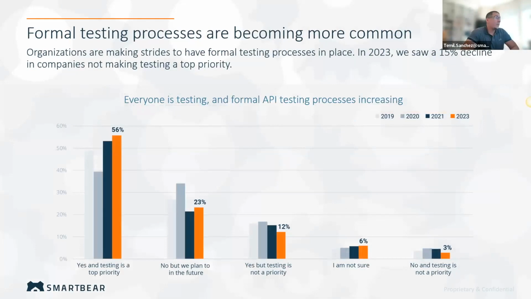Another metric that we ask is, what about testing? Do you guys have a formal testing process? And about 56% of users say no, and then 23 and 12 are trying to get there. But the essence here is that one of the biggest things is ensuring that there's quality in the API, so that adoption is really well off, and that your APIs are being consumed correctly. If there's no quality, right, it's hard to use. You will have a decline in usage of the APIs, and we definitely want to see that the other way.